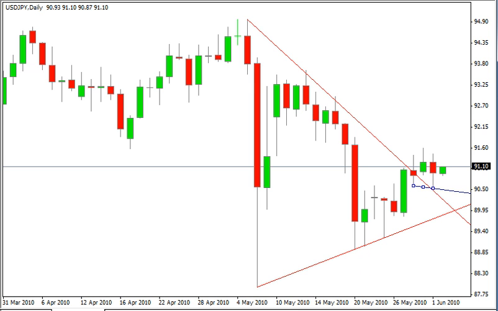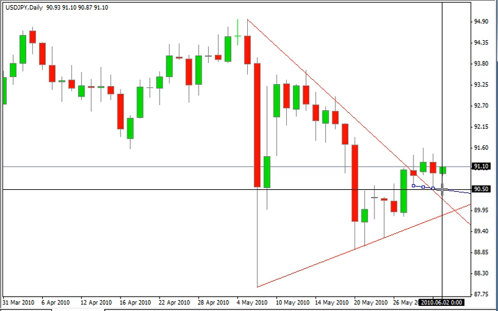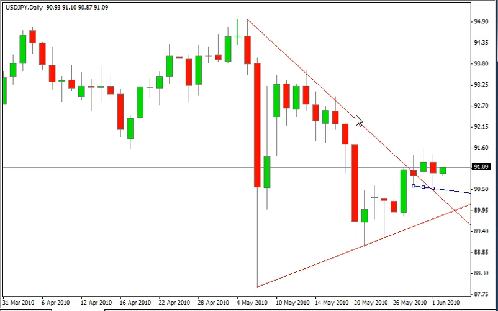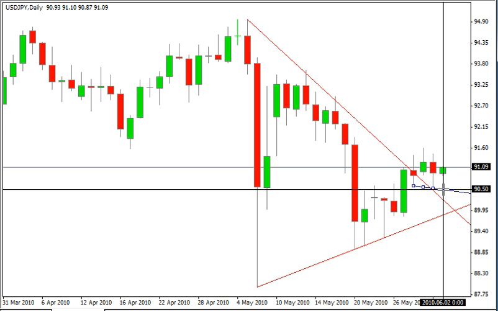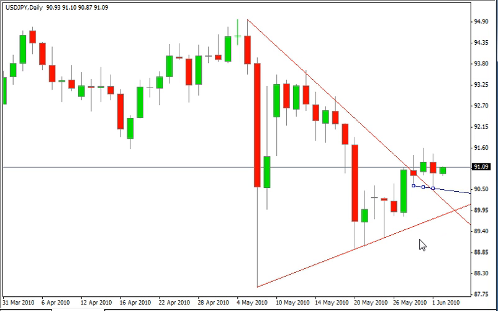So you could actually pull a good 50, 60 pips out of the market doing this, but I'd be more apt to have it go down to turn this previous line of resistance into support. So I would only end up taking 15, maybe 20 pips out of this trade. So it's a pretty nice little setup.